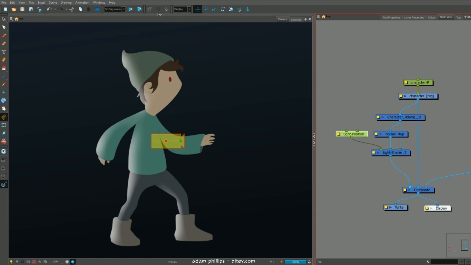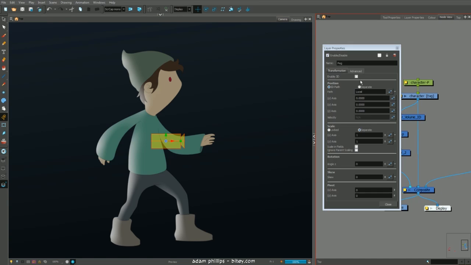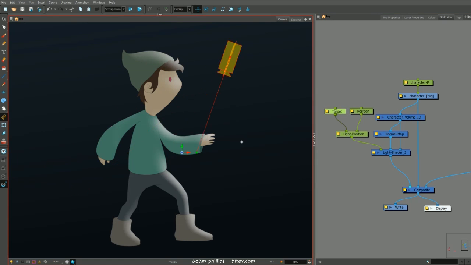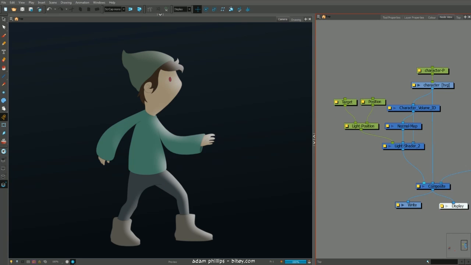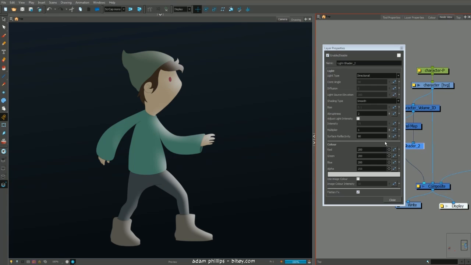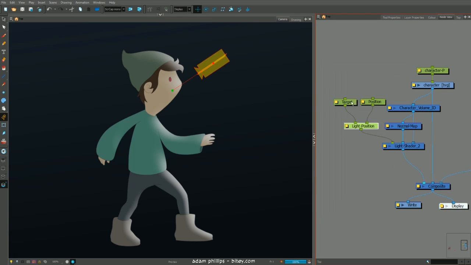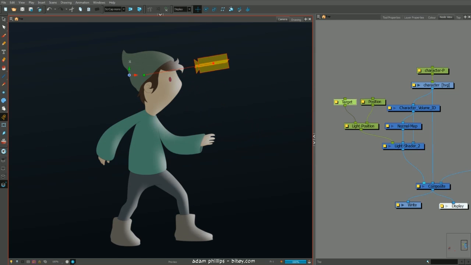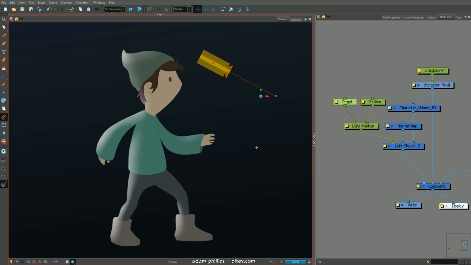This icon gives us an on-screen indicator of the light position as well as its target, and both of these can be controlled with pegs. In the light shader properties, the directional light type is selected by default. To control its direction, you need to add a target peg to this node, then you can move it around. Note also with this light type how the position of the light doesn't matter, it's only the direction that you're changing.